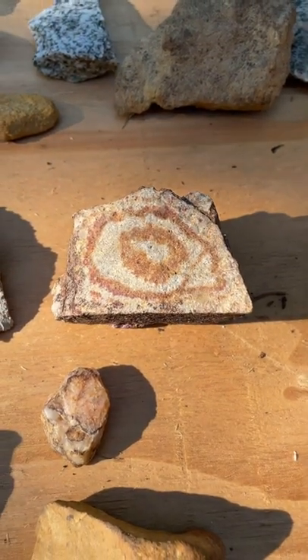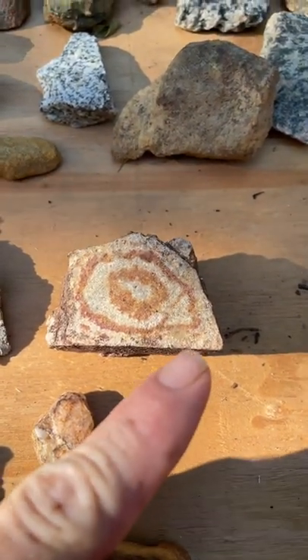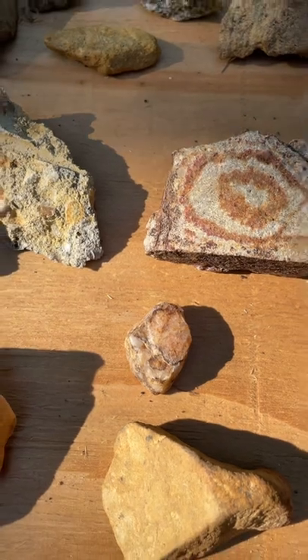You guys can see these ones. This is a printed on bird — they cut the rock and somehow created a little bird. See its beak on the right hand side there? It's just printed on, and this is a similar one. See his little eye poking out right there? Just a little speck or a little dot for an eye.